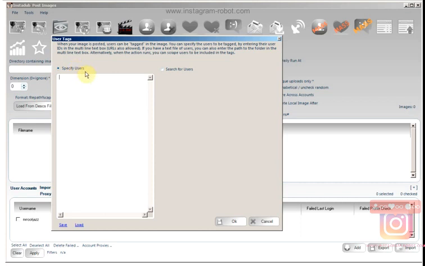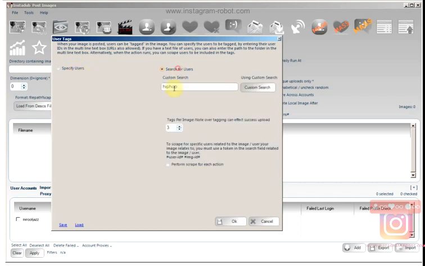If you're not quite so highly targeted, you might want to go for the shotgun approach. You're just going to scrape users from a search and then you're going to tag them or mention them in the image. As we are only uploading from our folder, we are going to have to perform a search based on a keyword. Now down here we can perform this search or scrape for each image we are uploading.